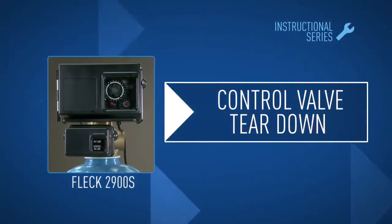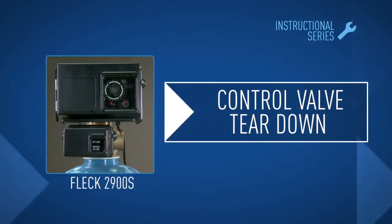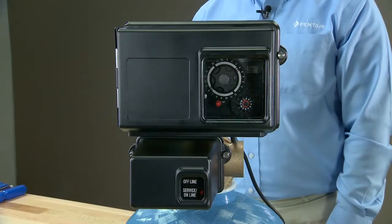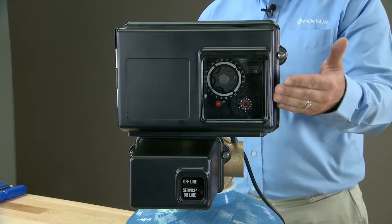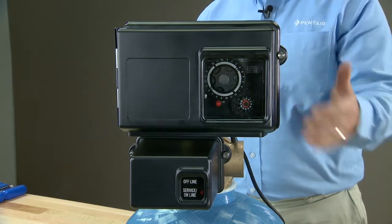This is the teardown procedure for the Fleck 2900S valve. This valve has a lot of options, so we're going to show you 3 examples showing some of the options available. This particular unit shows our 12-day mechanical time clock.